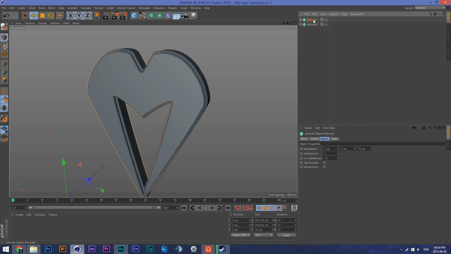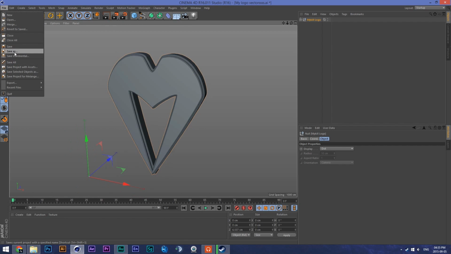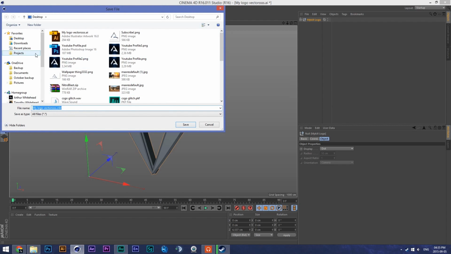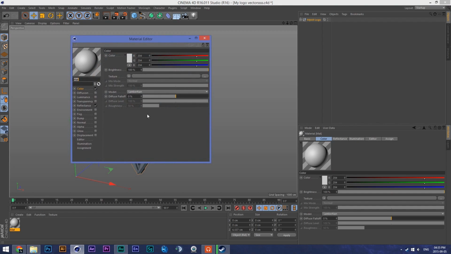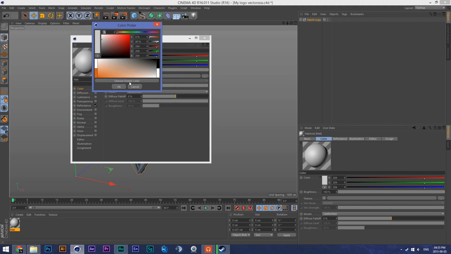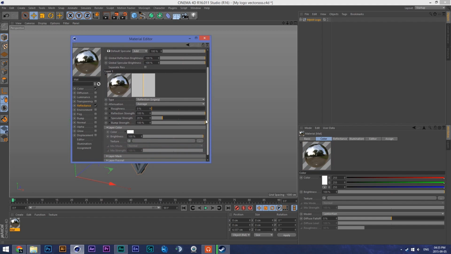What I'm gonna do is I'm just gonna take the two and right click, group objects, and then you have a null, and then I'll name this Michael logo. Okay, and then you want to go right click. I'm actually just gonna save this in case it does crash. Okay, and then we get into the textures. Now I'm gonna make the outer part white, and then I'll make the rest blue. So we're gonna have a reflector. We're gonna go add legacy reflection.